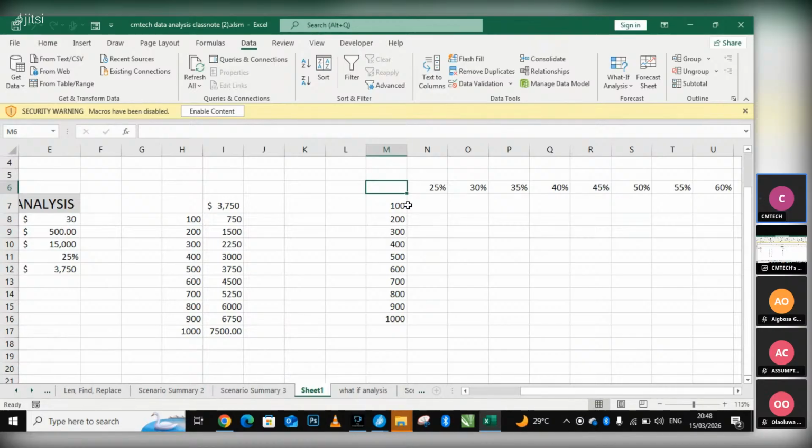Now let me fill this future prediction table. I'm going to select the profit of this analysis.